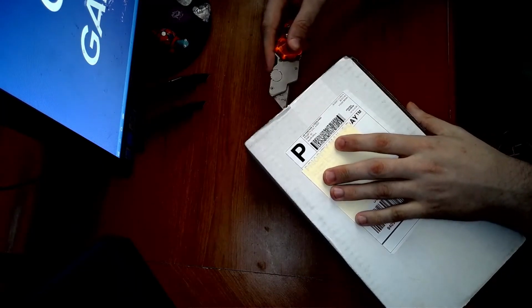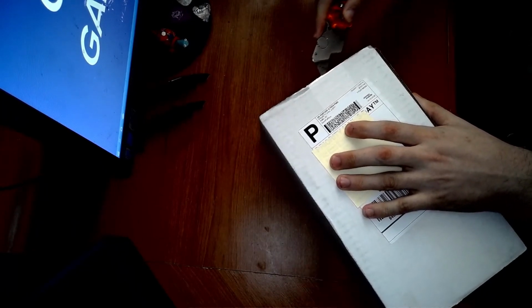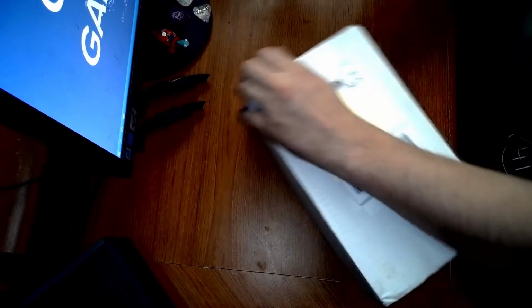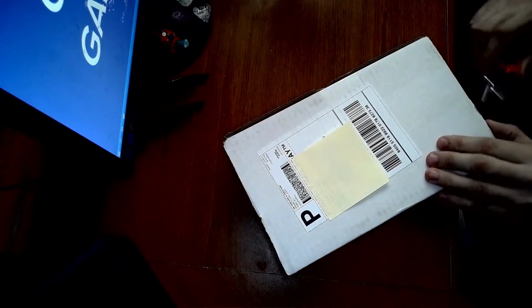So, blunders aside with my not knowing how to open a box and then struggling with sticky bubble wrap, as you'll see here in a second.